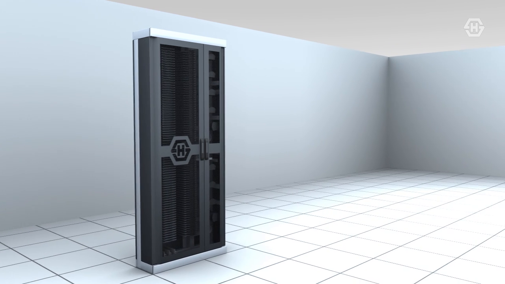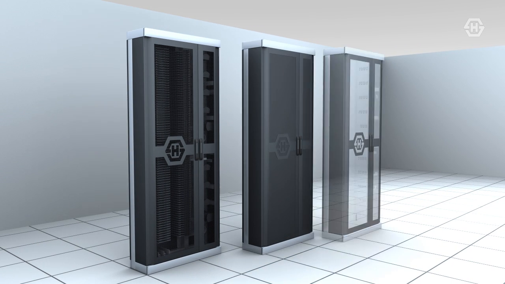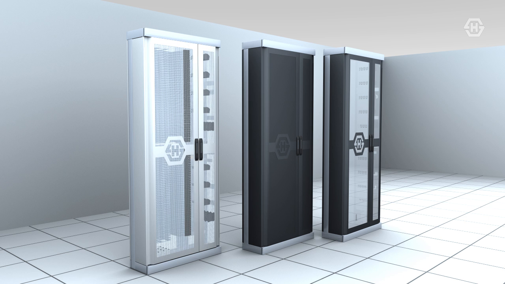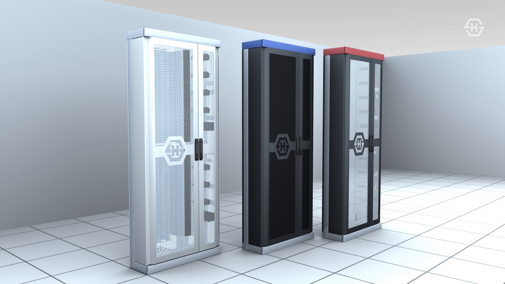Doors can be provided either in solid steel, plexiglass, or perforated versions. And the complete rack can be painted to match its surroundings, whether it be a greenfield data center or an existing brownfield site. We encourage our customers to put their own stamp on our products, either by changing the color or individually branding them. That's why we offer different colored top plates, which improve traceability, but also offer a degree of customization.